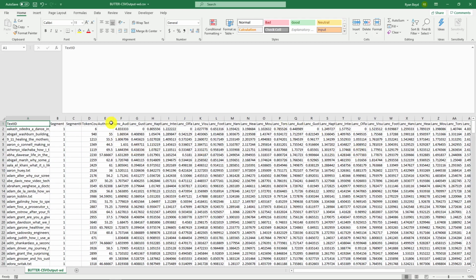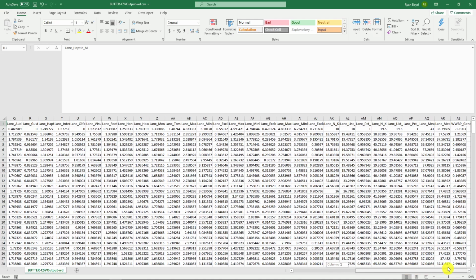Now you can see that the scale of each of these measures is pretty wildly different. So the authenticity norms are clearly on a much greater scale. These are in the 50 to 60 range, whereas a lot of these norms here appear to be probably on a 1 to 5 scale, and the World Wellbeing Project scale actually runs into the negatives here. So this scale, the Gender Estimator, actually is designed to let us know in general what the presumed gender of the author is, and one direction versus the other, positive versus negative, corresponds to male versus female.